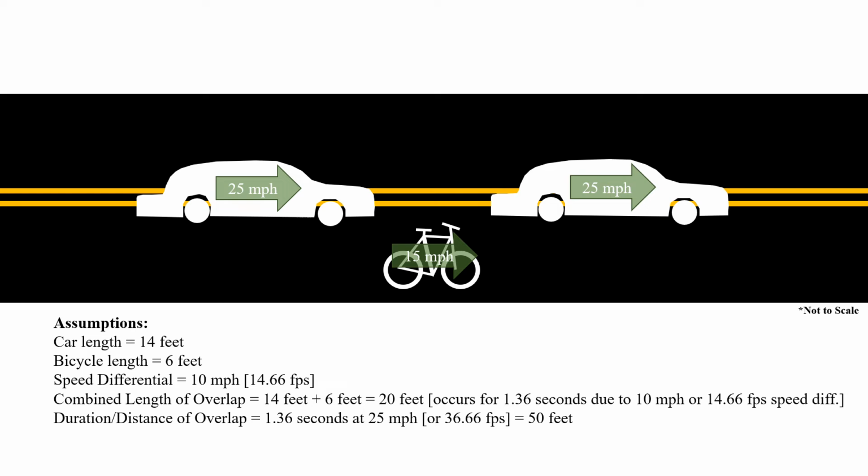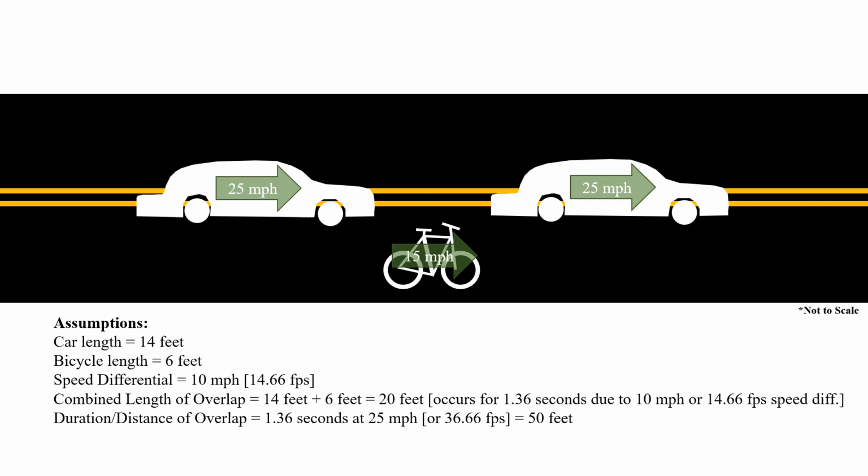So, okay, focusing on our problem here now, again, we're only going to focus on this overtaking maneuver. So when there's overlap between the motor vehicle and the bicycle, we need to worry about that combined distance. So we're going to have a combined length of overlap of 20 feet, which is the length of the motor vehicle and the length of the bicycle. Essentially what we want to make sure is we have room to clear both objects, from the front bumper of the vehicle all the way through passing the full length of the bicycle to the rear bumper. So that's why we get 20 feet.